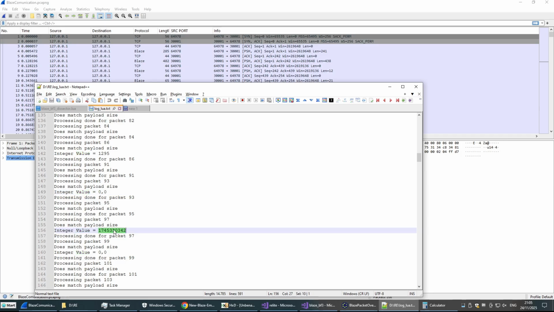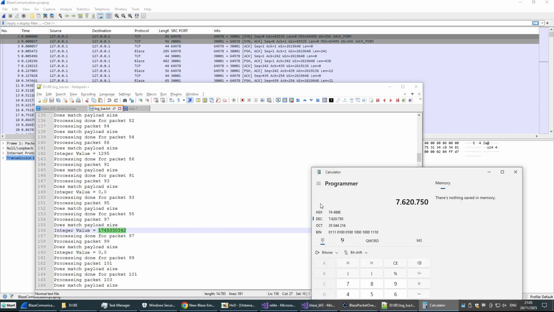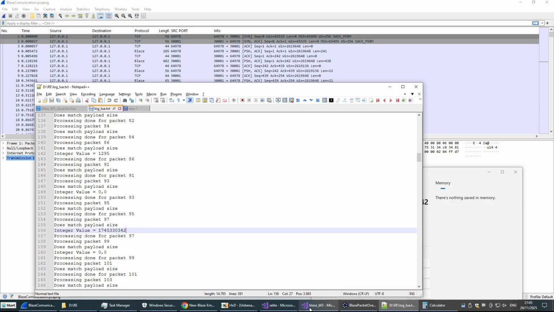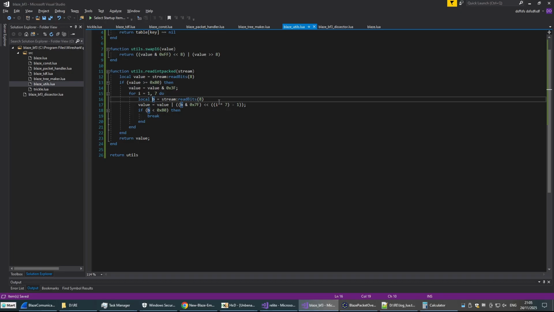Okay, we get values. What's this, for example? It would be nice to know the text for that. Yes, that makes sense.